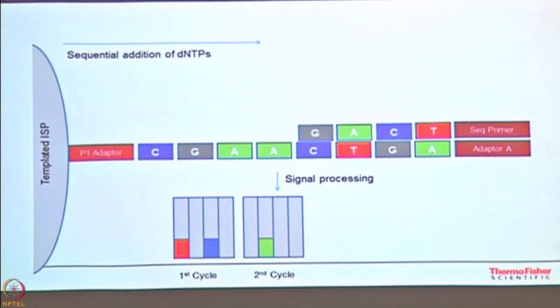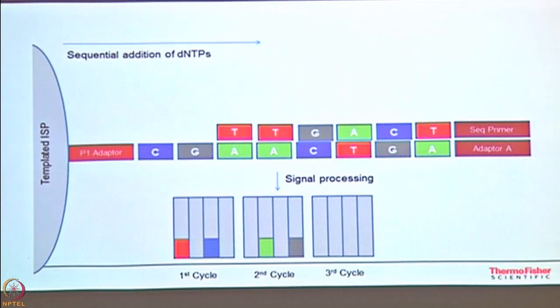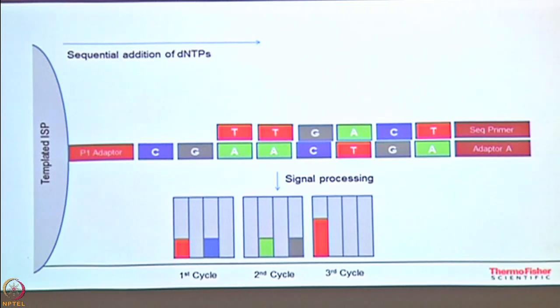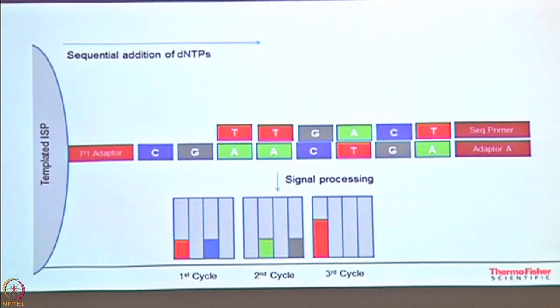Now what will happen at this step? Supposing we are flowing a DTTP, what will happen? Yeah, since there are two A's in a stretch and there is nothing stopping it, it is a growing chain, yeah, so you will have double the signal. There are double the molecules, double the number of hydrogen ions released, which will bring about a double change in the voltage, and that is how it is recorded as a signal which is double, and that is why you can tell that there were two consecutive A's in the sequence.